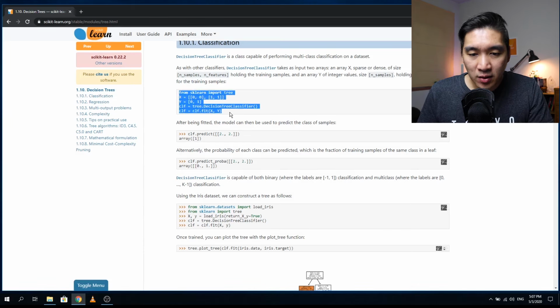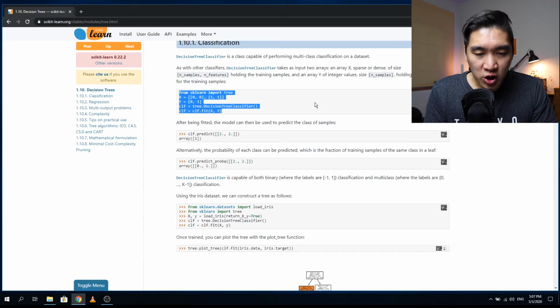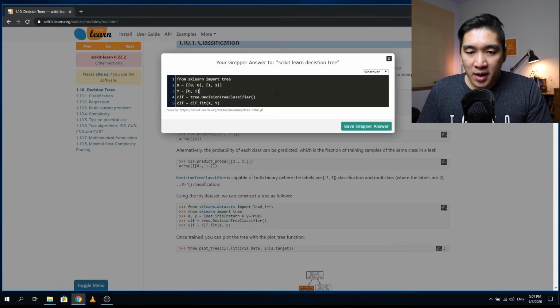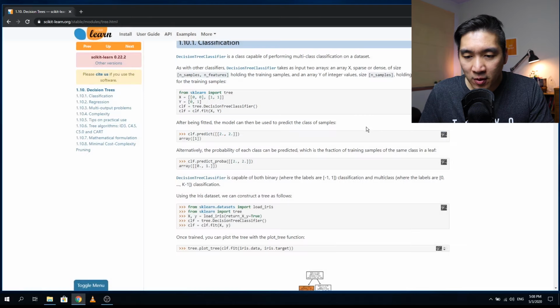So you want to highlight the code input here. And if you are on a Windows operating system, you want to type Control G. And notice that the black box here contains the code that you have highlighted just a moment ago. And notice that at the top, it says that this is the Grepper answer to the question, scikit-learn decision tree. Oh, I noticed that there's a typo here. Okay, but nevertheless, the search problem is scikit-learn decision tree. And the answer will be here. And you want to save the Grepper answer, and then you want to access your saved answer by clicking on the Grepper icon here at the top right and clicking on My Code Answers.